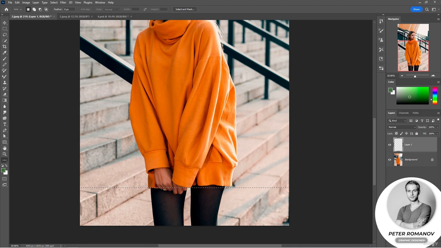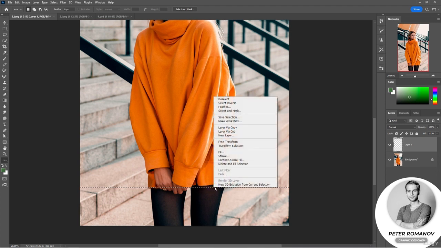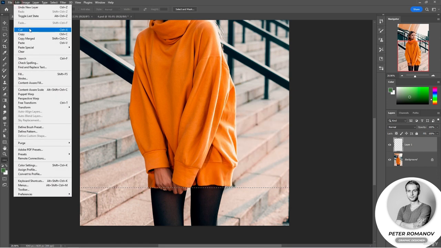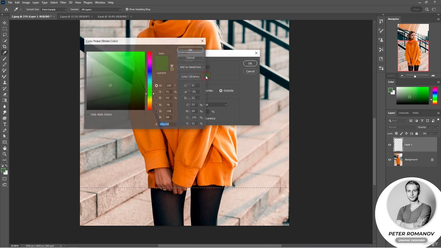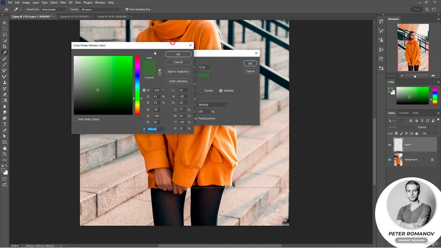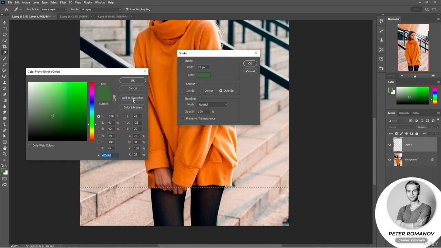Now we'll continue to work with a selected area on this active layer. We'll right click and select stroke. The same could be done from the edit menu, Edit, Stroke. And here we set the color of our stroke, and it's white. Our default color corresponds to the foreground color, and the layout is the same as in the layer styles. Everything is the same, and the rest of the settings I think are already clear to you too. Let's set the white color. You could just type 255, 255 and 255 as the RGB value.